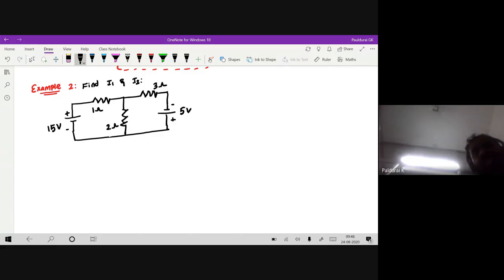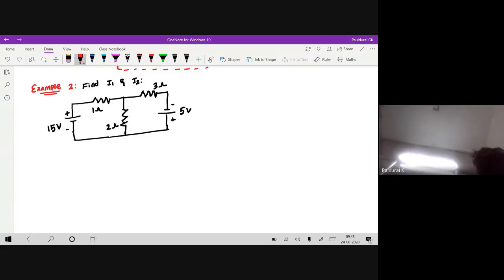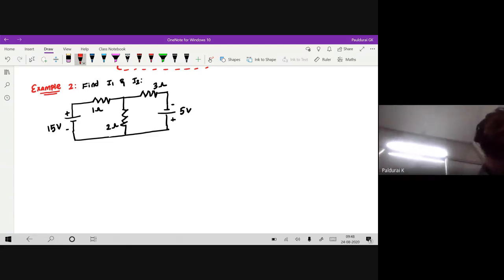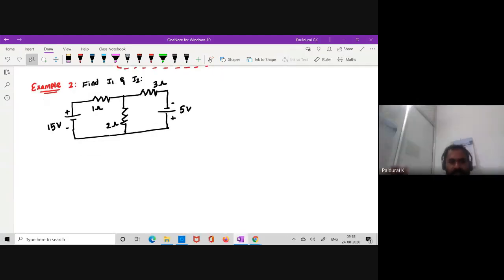Do you need time to develop it, or should I start? Guys, are you with me? Sir, we'll try, sir. Yeah, you try. Then I too will spend some time on this because it's very important. First you try, take 2 minutes and let me know the equation. Just for your reference, here I am writing the equation. I said I will write in one stroke, see, I am writing.